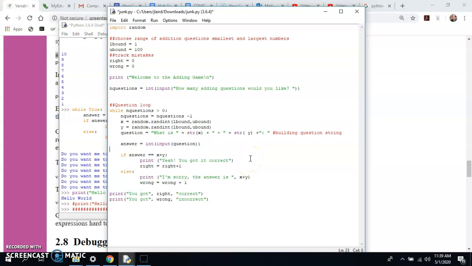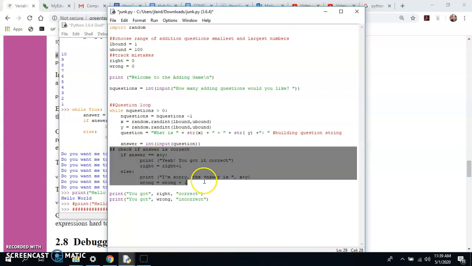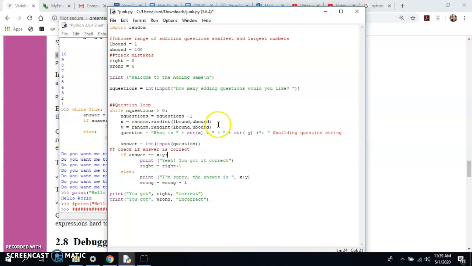If you wanted to comment and it wasn't quite clear to you, you could say something like check if answer is correct. That would be a great comment there. And notice it's commenting on a section, not individual line by line by line by line. Too many comments, as you can see, will start to crowd your code and make it less readable. And that's not what we're going for. We're going for comments that help and are clear and help illuminate what's going on in your code rather than make it messy and more confusing. So I hope that helps.